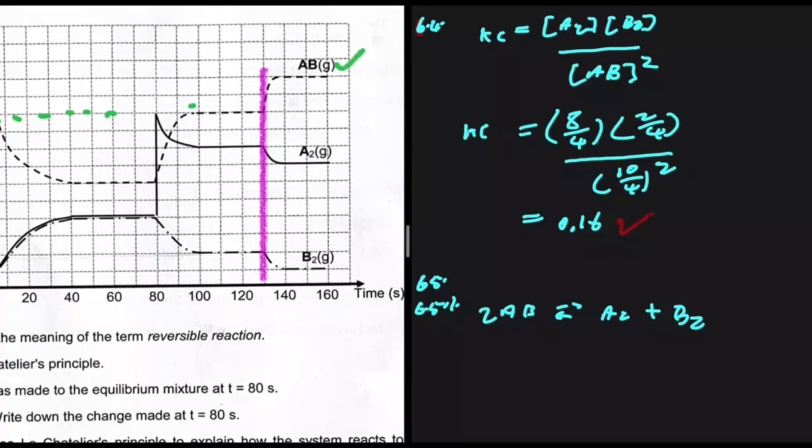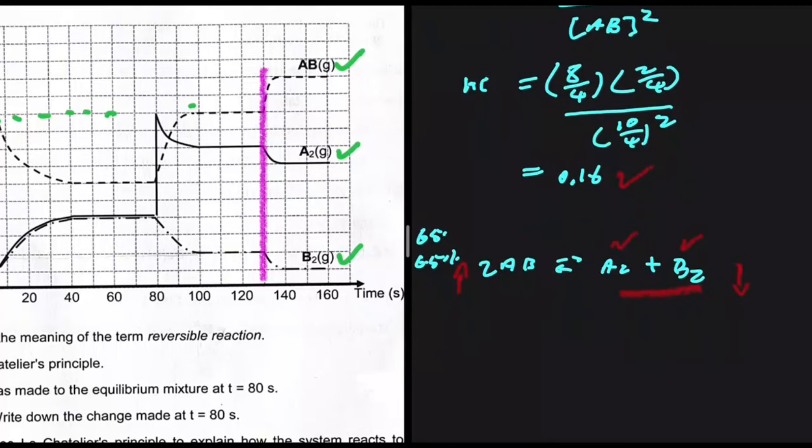The amount of AB increases, the amount of A2 decreases. The same is true with regard to the amount of B2. So the amount of reactants we have decreases while the amount of products increases. Let's make sense of that. Temperature was decreased and the reverse reaction was favored. If the number of moles of A2 and B2 are decreasing, it means that reaction was favored. A2 and B2 were converted to AB.